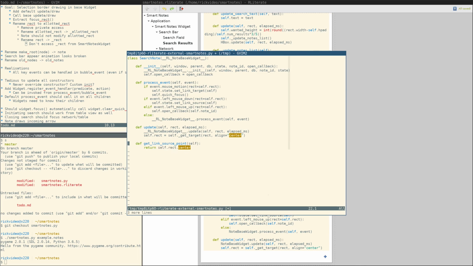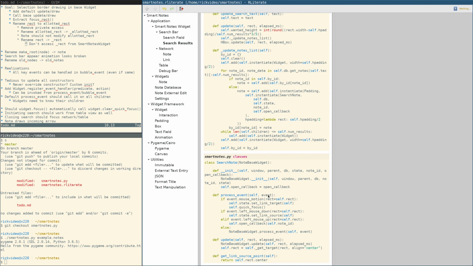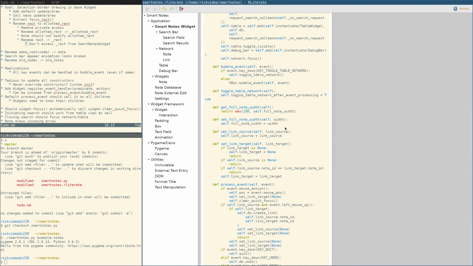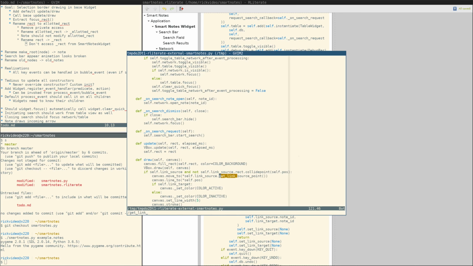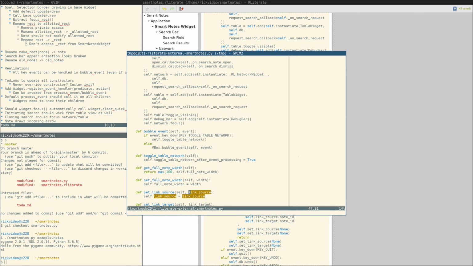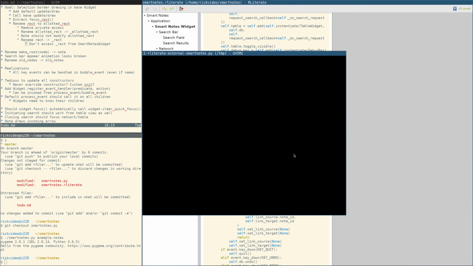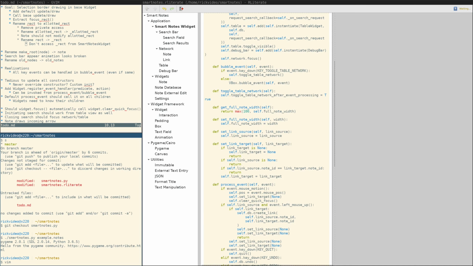Get link source, and we have direct here. Okay. Let's go back here and just verify. Get link source. Yeah, okay, so link source is set link source. Let's actually do some searching here instead.